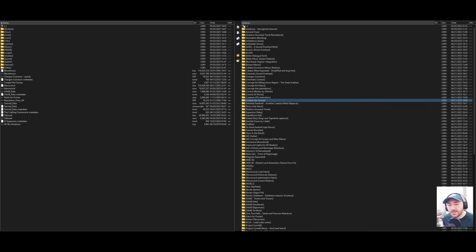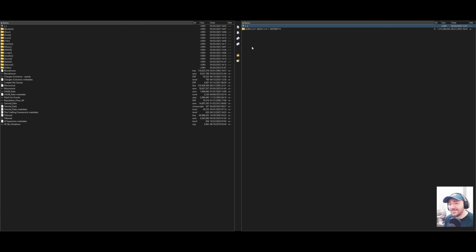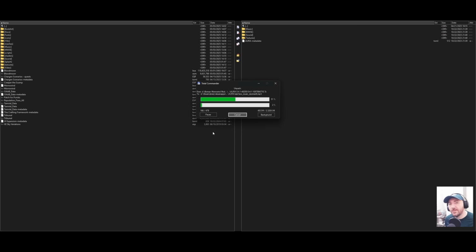Alright, so now is the big sound overhaul. Aura, a sound overhaul mod. This is a 10/10 must-have mod. Actually, one of the reasons why I'm going to play mostly without music is that I'm just so immersed with the amazing sounds of the game. So, alright, we're going to go with the core version here. Just drag everything into data files. I told you guys, everything is mostly just drag and drop.